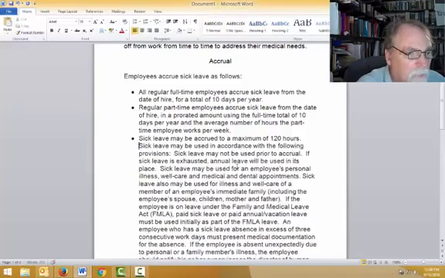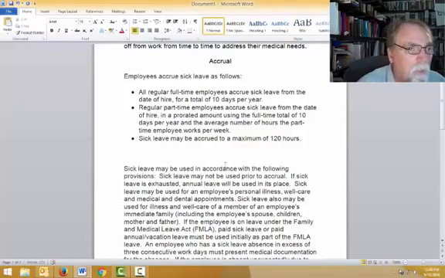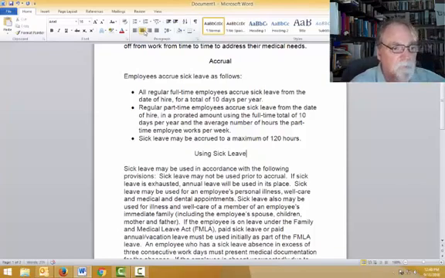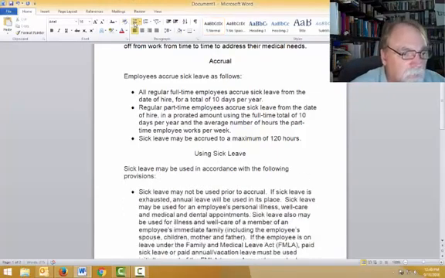All right, then the next section would be using sick leave. So, sick leave may be used in accordance with the following provisions. Maybe another bulleted list.